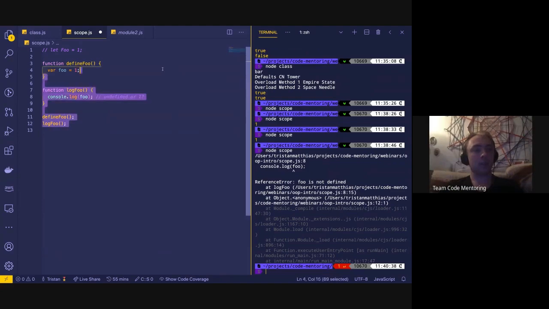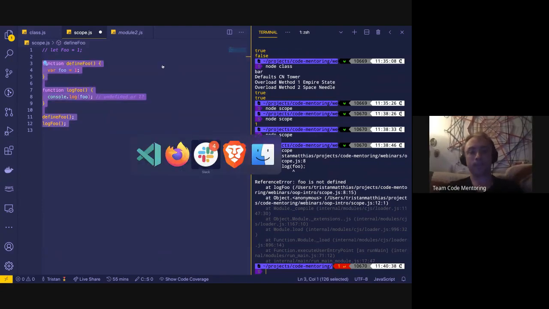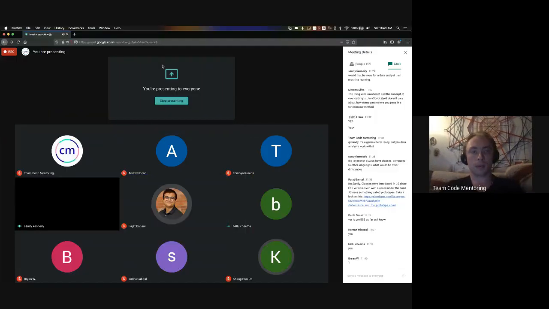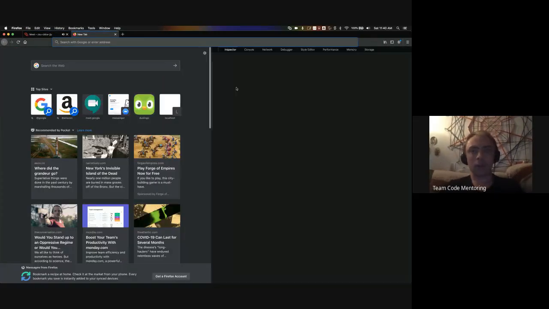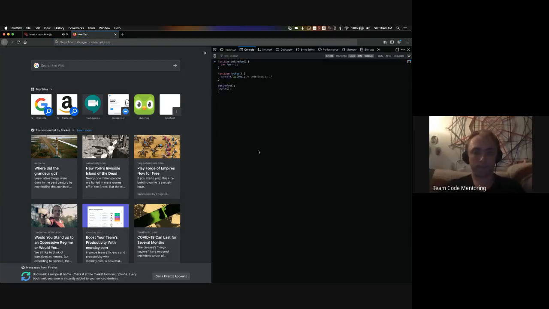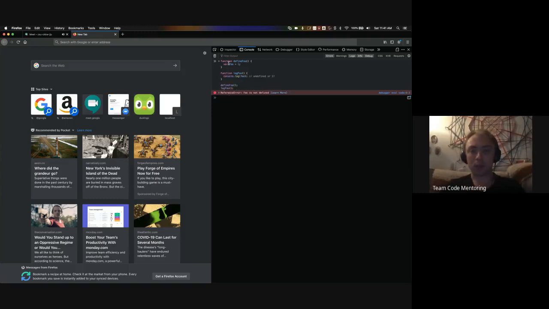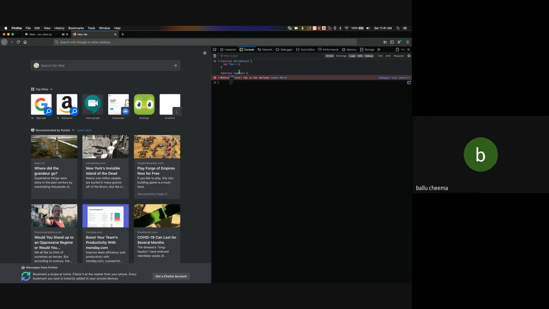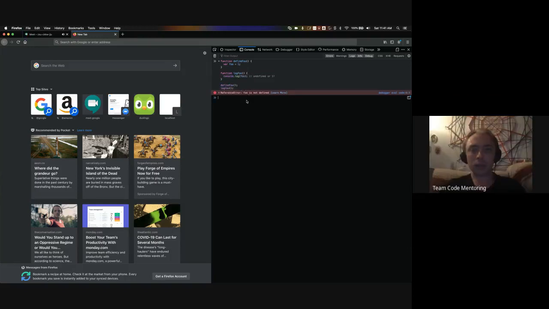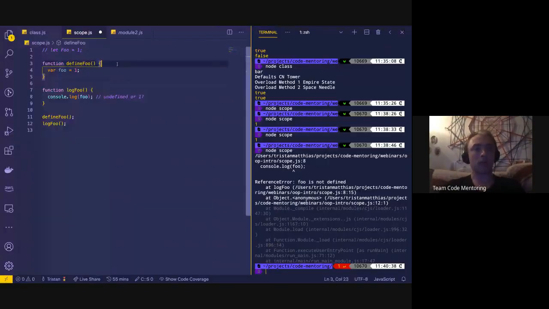Let me put this in the browser. I think Node has done some things around that. Oh no, they must have changed that in the recent JavaScript version. That used to work. So I'm not sure why that's... All right, well I guess they've tightened up JavaScript, or maybe I'm doing something wrong, but I'm pretty sure that used to work.